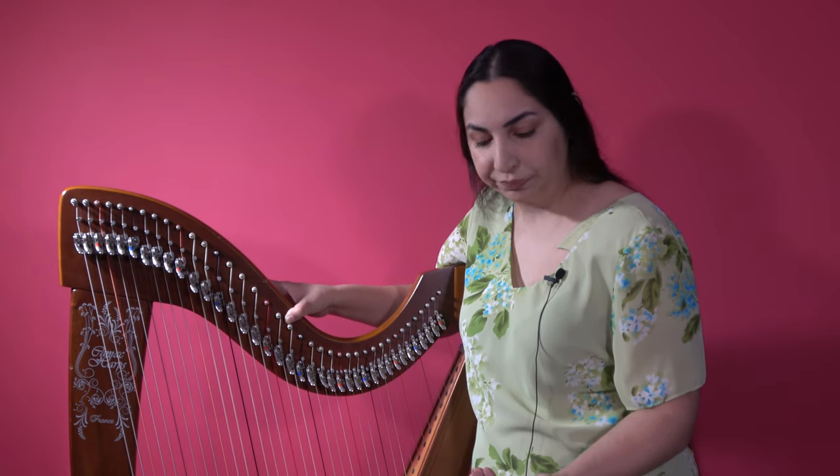Now you can find one anchor point, and a smart place to start could be just middle C. Do you have any other instruments in your home? Play middle C there — on a keyboard, on a guitar. If you don't have anything, play it on your tuner. If you don't have a tuner, install an app on your phone and just play back middle C. I think it is good to do this a little bit by ear at first, because if the harp is so out of tune and you have no point of reference, you may just end up messing it up more. Even if you are not a musician, I would advise you to trust your ears to bring it approximately to that pitch, and then use your tuner.